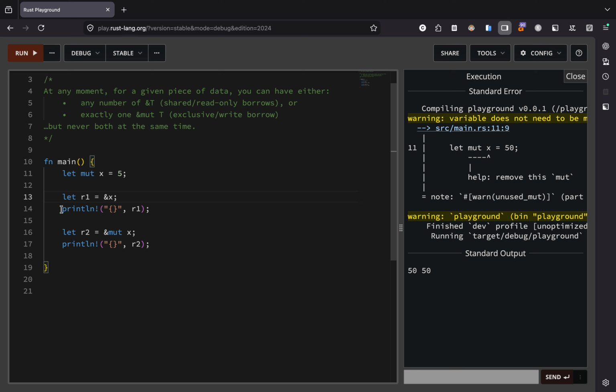So there's a creation, there's a usage. Okay, now going to line 16, arrow 2 is created. It can write to the data, not just read. Then at line 17, arrow 2 is used.